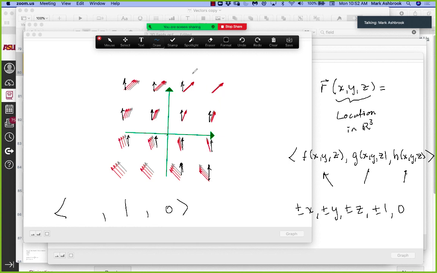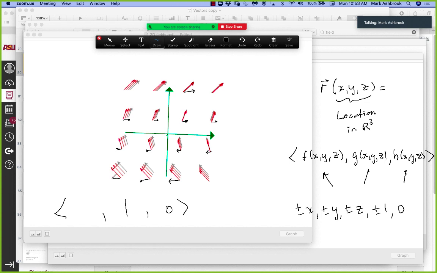Okay, making good progress. So now what I've got to figure out is what is the x component of these vectors. Looks like it changes with y. It gets more positive when y gets more positive. So drawing out the x components. Changing with y. What about if you change x, do they change? Not at all. No, they don't change, right? So going in the x direction, the x components don't change. But going in the y direction, the x components change, which makes us think that the x component is a function of y. So something either going to be plus or minus y.